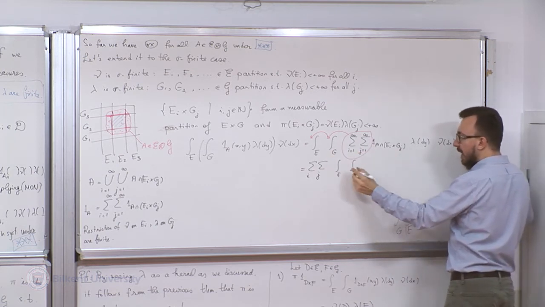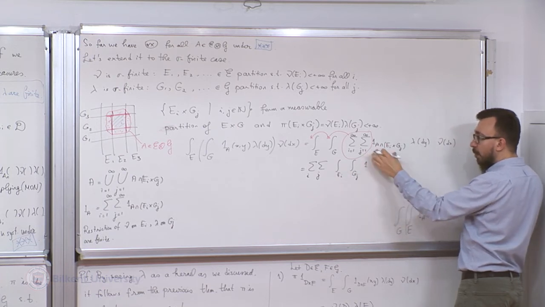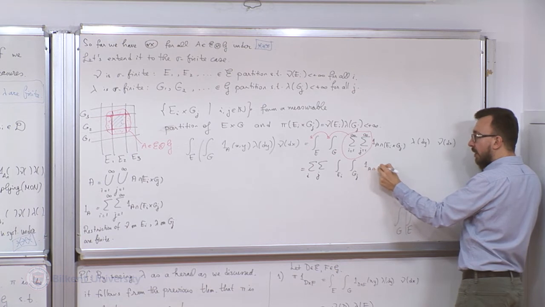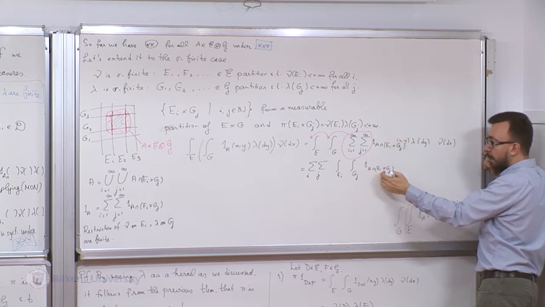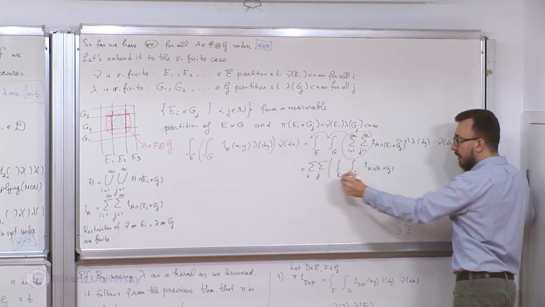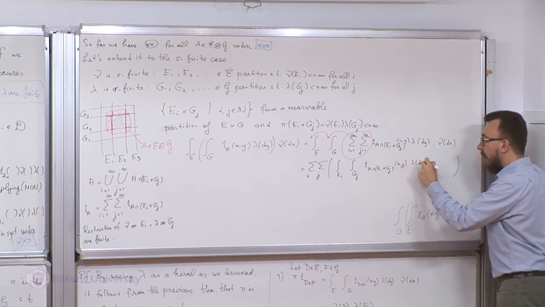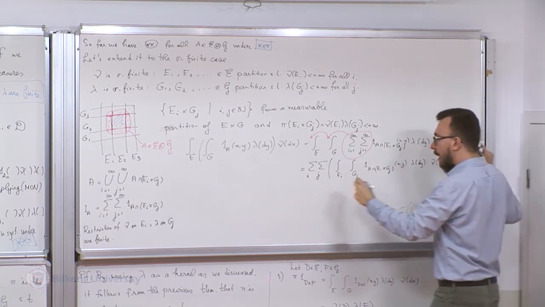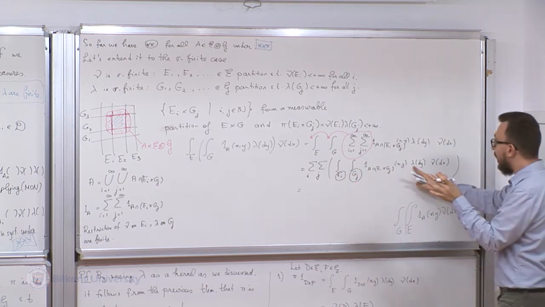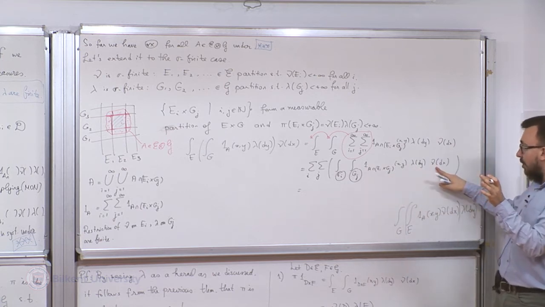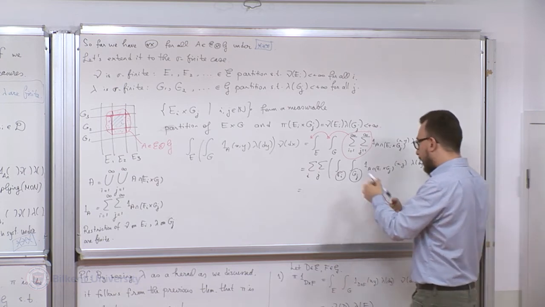So I can see it as the integral over E_i, integral over G_j, I'm making my spaces smaller, of the same function. Doesn't matter. At the end of the day, we're only interested in the part of A in E_i and G_j, since we are now in this double sum. We're just looking at one term of that double sum. Indicator of A at x, y, lambda dy, nu dx. So now I can swap the order, because now I make my spaces smaller. So now I have finite measure. I'm seeing it as the restriction of this measure on G_j, and seeing nu as the restriction of it on E_i. Okay? Now these are finite measures, so finite.